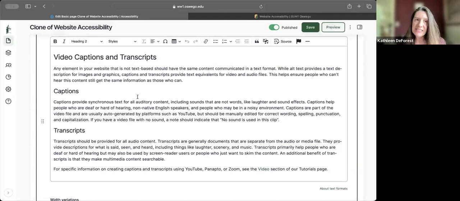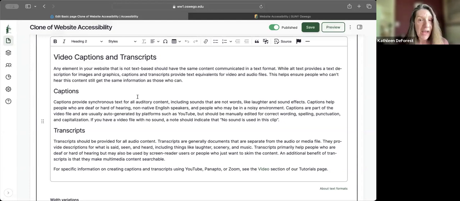And again, that doesn't necessarily mean that someone has to be hard of hearing or deaf or have some sort of hearing impairment. We've all been in situations where we just can't hear something. Being at a bar, someone sends you a video and you're out hanging with your friends and you want to watch this video, but you can't hear anything because you're in a bar. You could read the caption to it.